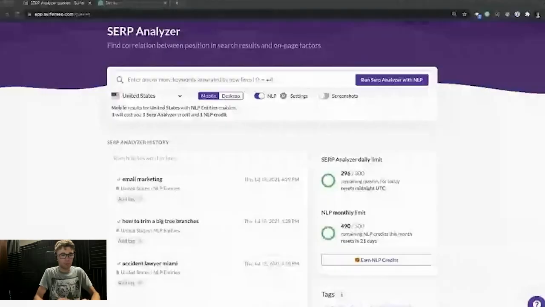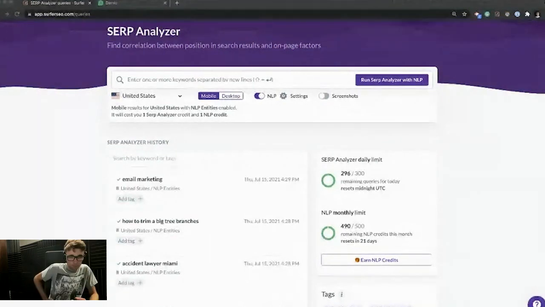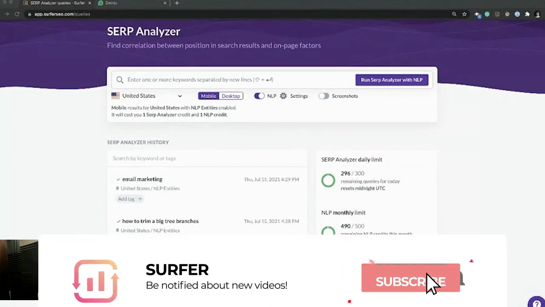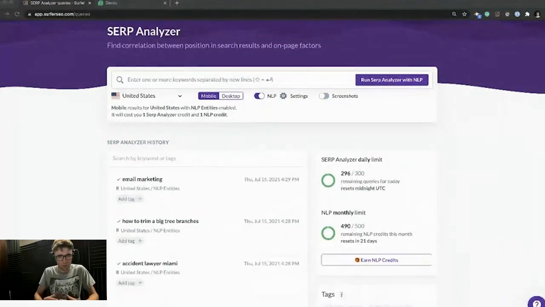Right, you should see my screen already. This is the Surfer dashboard and the Serp Analyzer tool, the most advanced tool that we have in the toolset. Why did we create that tool? You find a lot of value in the planner, you execute your content strategy in the content editor, and this is a simple and straightforward process. So why the hell do we keep the Serp Analyzer in the toolset?